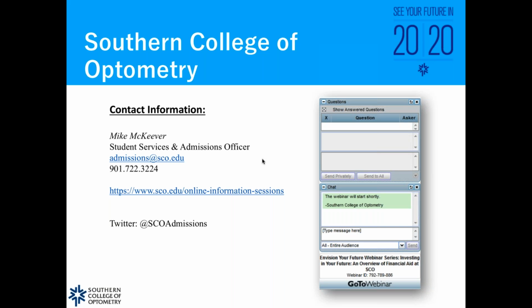I think also, for the application cycle, you're going to be using the OptomCAS system. That's tedious and it's going to take you some time. So if you can get all that taken care of, get all that submitted, get all your grades entered, get all your letters of recommendation sent in, that's peace of mind for you.